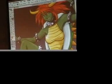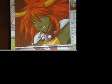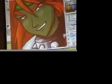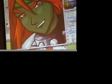Also, depending on how detailed you want to get with your picture, and how easy you want things to be, you can keep things on the same layer. So, I might have done the skin and I want to color her lips specifically a different color. I can just go ahead and put that on the same layer and I won't really worry about it too much. But if you're doing a piece where you think that you're going to need a separate layer, there's always that option.